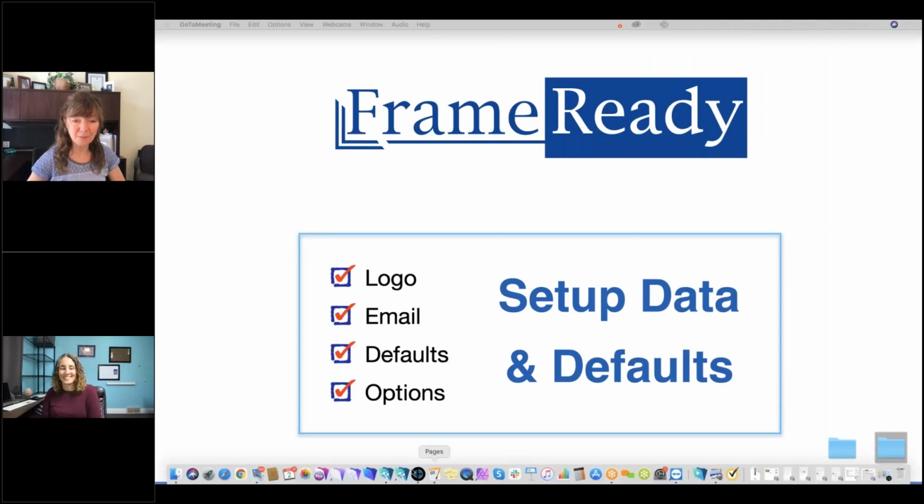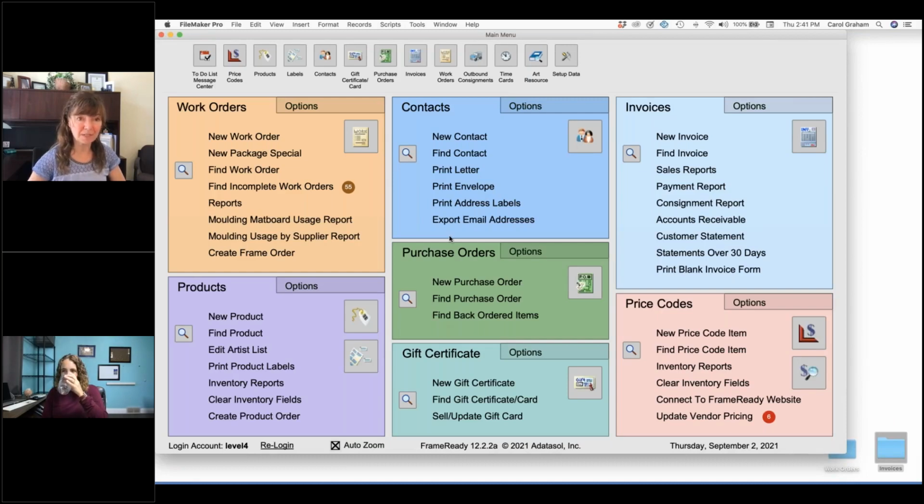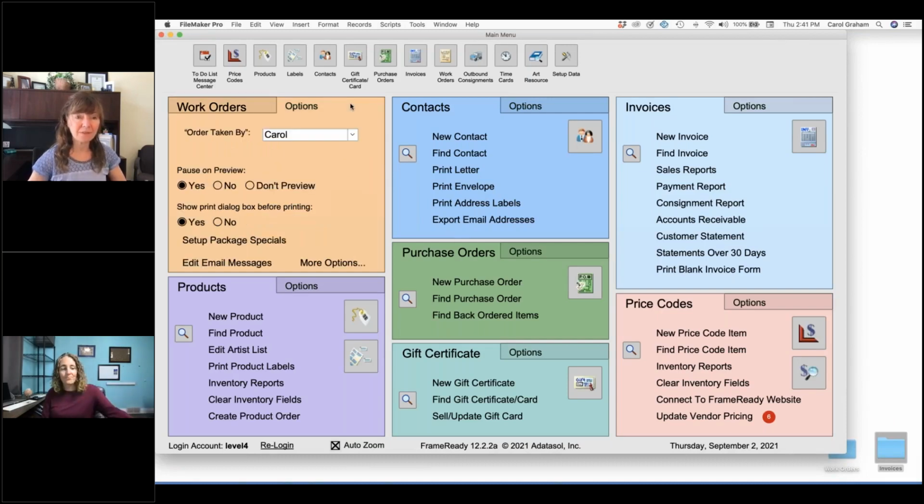Okay, we're going to go back into FrameReady again. This time we're going to be taking a look at the work order options, and there are a lot of them, and they're very helpful. Again, if you're the only person in the shop, put your name in there. If not, leave it blank so that people will have to put their names in there. Again, the print preview, if it's just learning, leave it yes and yes. If you want to speed up the process because you're used to it now, change it to no and no. You can even leave it at yes and yes all year, but then during a busy time, if holiday seasons are busy for you or vacation time is busy for you, then change it to no and no. So those are the general ones.